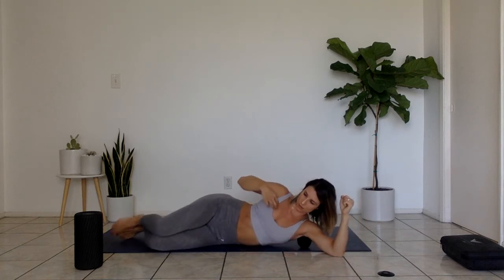Okay, once you've done the teres area, let's go ahead and move over more to the lat. So you're just gonna roll a little bit more on your side. Search for those areas. Feel free to rotate. Bear with me, guys, if this is really uncomfortable for you. We're almost done with the myofascial release part, and we're almost going to be starting the stretching component. I know this is pretty uncomfortable. All that means is that you need more of this.